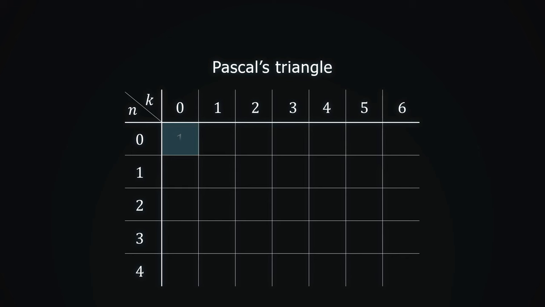We know that n choose 0 is always 1, so we fill column 0 with 1's. The same applies when n is equal to k. Then we have n choose n, which is equal to 1. This corresponds to the diagonal, so we also fill it with 1's.